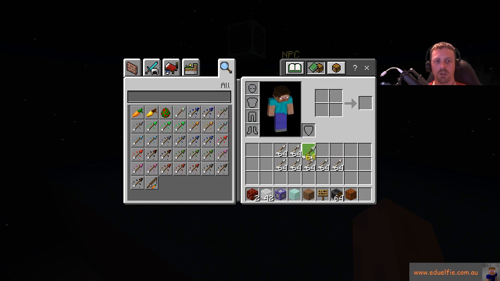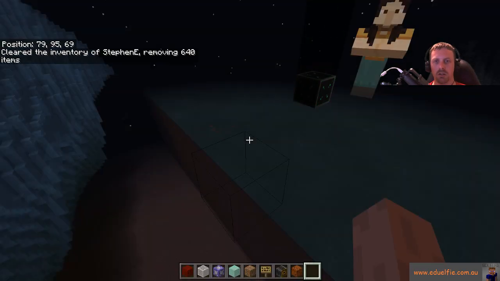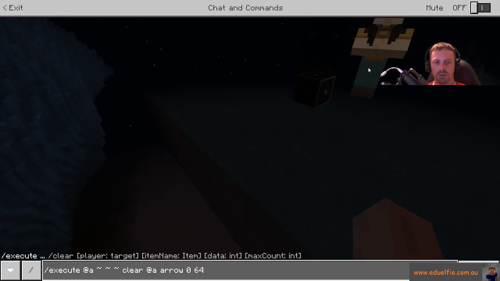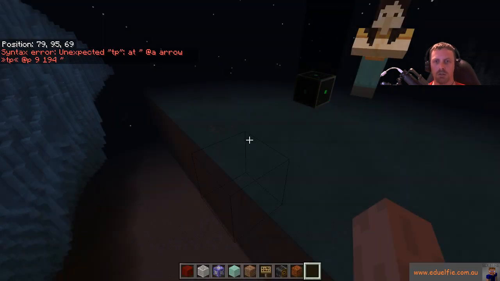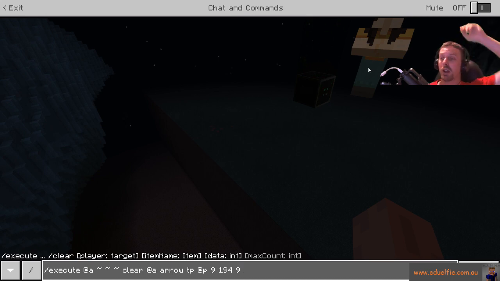I know I could probably use a give command to do this a lot quicker. Done. So I've got multiple arrows now. So that cleared 640. Why did it clear them all? We obviously don't need that. It doesn't like that TP command afterwards. So what I was hoping to do there is sneak away around it, because you got me thinking.